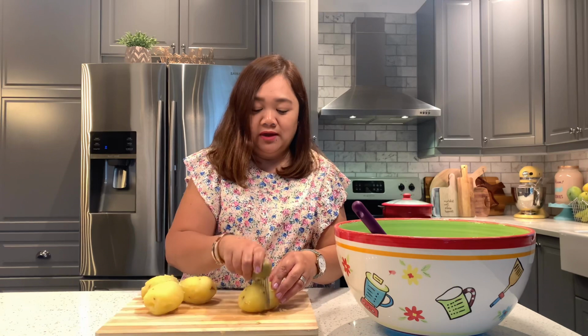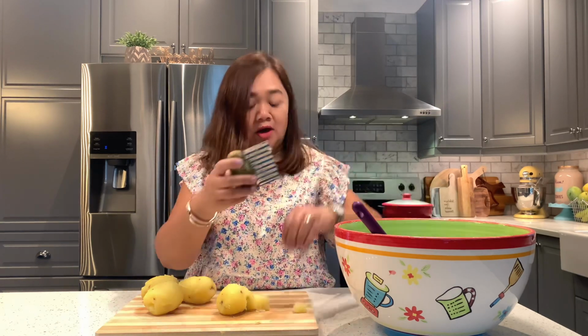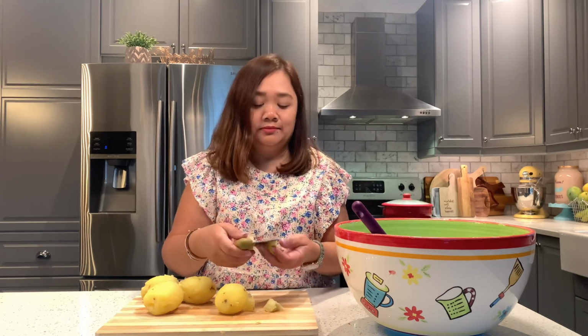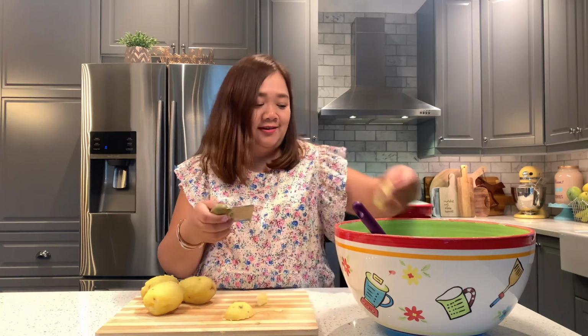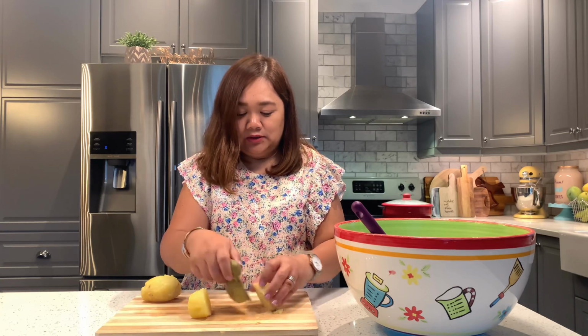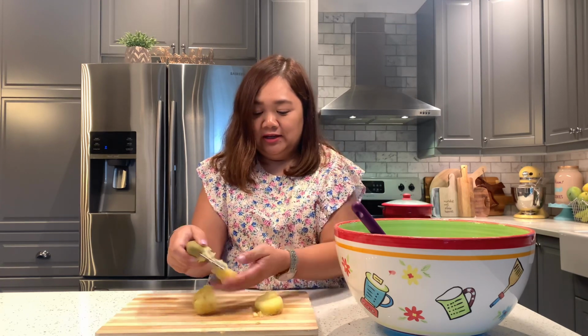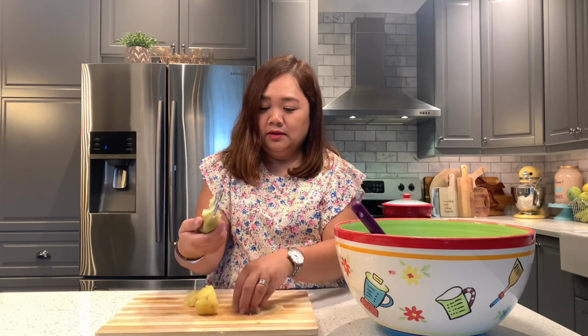The last part of this recipe is just basically mixing all the ingredients up and seasoning. So we are almost done. You don't want to leave our apples too long because they might turn black. Just make sure you don't leave them out too long. So I hope you guys try this. Super yummy. After we've mixed all the ingredients, you could just put it in the fridge and let it chill for a bit prior to serving it to your loved ones.